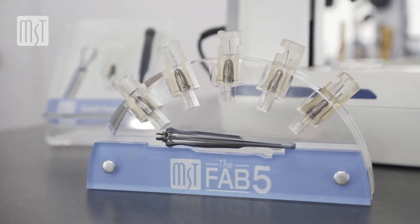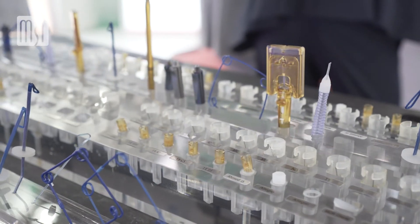What makes MST really stand out is that they've been able to carve out this niche of phenomenal quality instruments that are extremely small, that enable us to work in the eye accurately, maintain a full chamber and work through paracentesis. It's revolutionized what we do in the front of the eye.